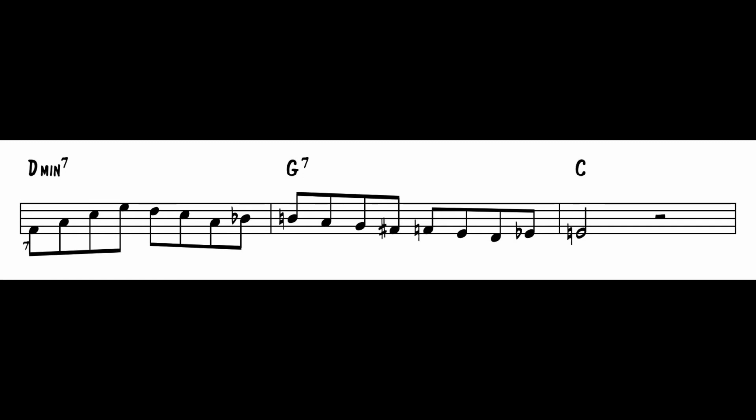So here's our finished project following some of the rules that we just already talked about. So here I'm arpeggiating up from the third to the 9, going down to the D on beat 3 on the D minor 7. Now I could keep going down the scale here, but if I kept going down the scale, I would end up landing on the root, not the third of the G7. So what I've done here is jump down to the A and then put a little chromatic passing tone in a weak rhythmic spot, which is the and of 4, that B flat. I do the same exact thing for resolution on the and of 2 on the G7, and also the and of 4 with the E flat moving up to the E natural.